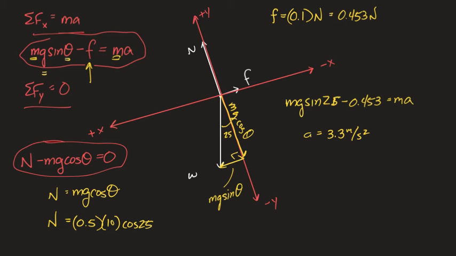Okay. When I indicated that this way was the positive x direction, and I looked at this arrow and noticed it was pointed in the same direction, then I know this has to be in the x direction because it's along the x-axis. Even though I drew it down here, it's technically in this direction on the box. So I intentionally made it positive because it's in the positive direction. The frictional force points in the negative direction, so I am intentionally making it negative. Does that make sense? I'm not subtracting it. I'm adding up all the forces and taking their direction into account. That makes more sense. Okay.